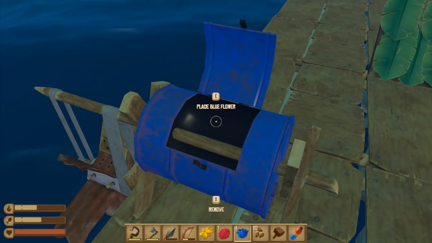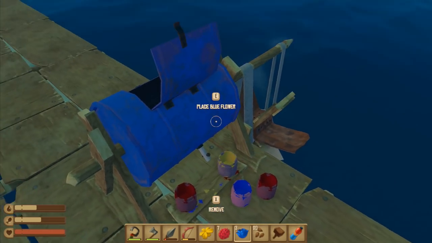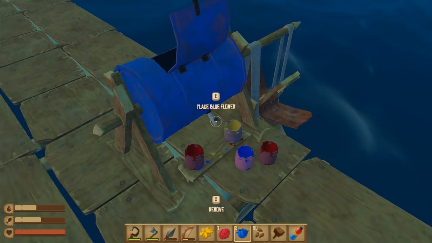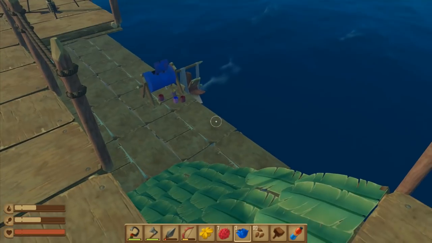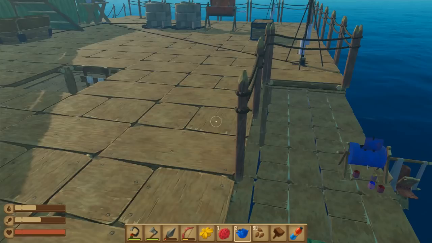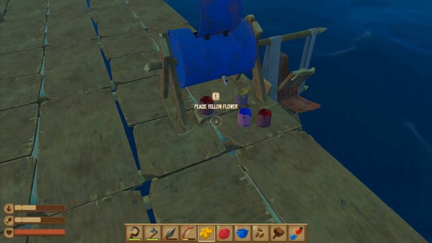Place a yellow flower. Place a blue flower. Right, it's still spreading out over here, so now what? I guess maybe we want to get the paintbrush and see what that does, because maybe I'm supposed to have a certain amount of paint down there. So, hang on, let's put some more of this in.